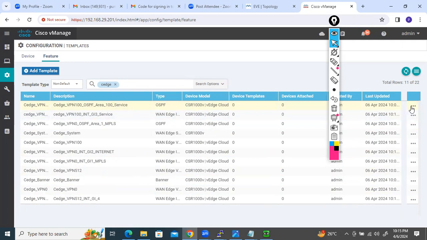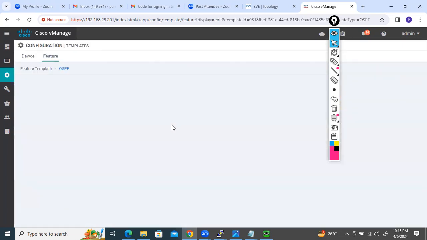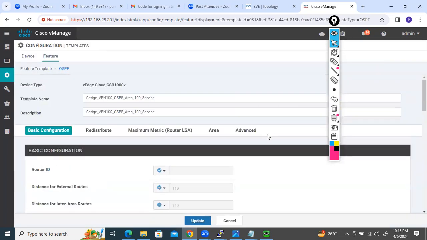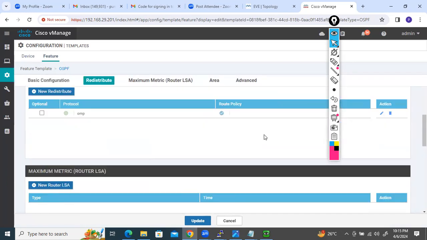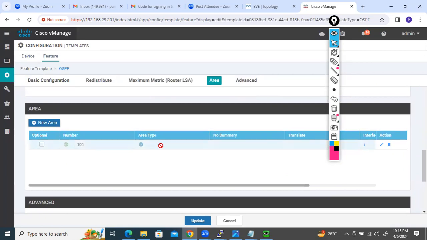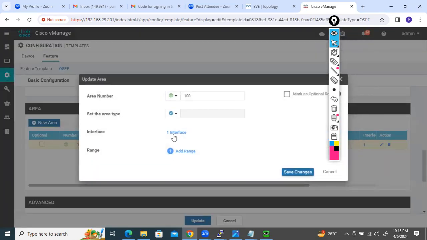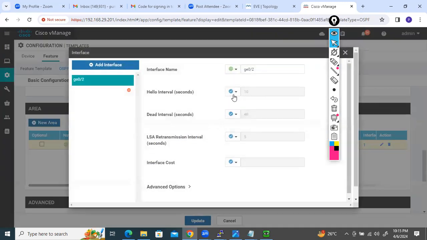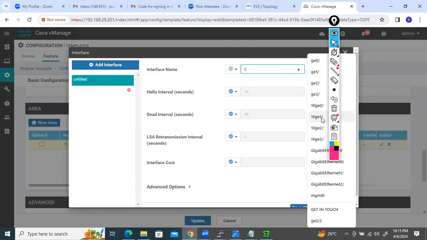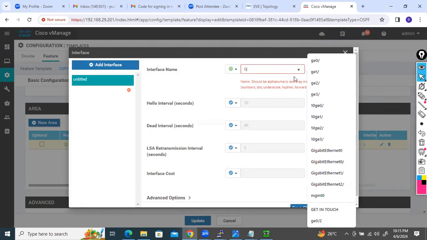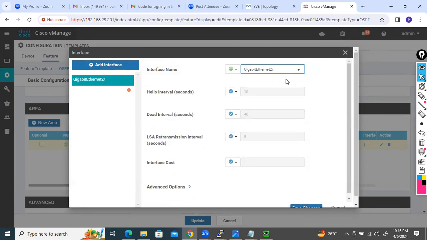So let me edit. Should be, it's a G3, right?